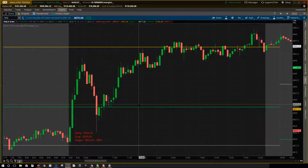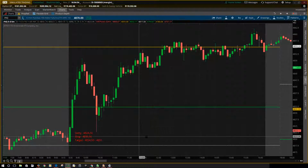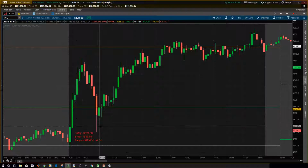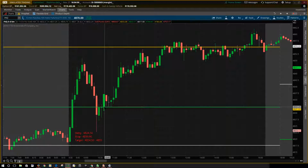And on Monday, it's up, good for 10 points. There's my entries and stops. And target, we never did touch the stop. This was good for 10 points or more very easily. You could have had the target all the way up here for this pivot. And once you got past that pivot, even on this pullback, you may have got stopped out on your first 10 points. But again, once you learn to trade this strategy, you'll see how these trades work around these pivots.